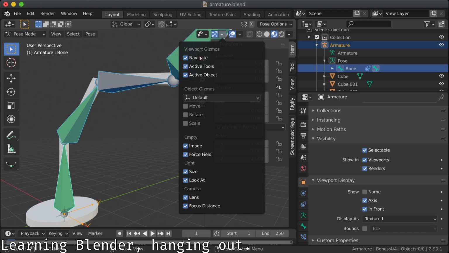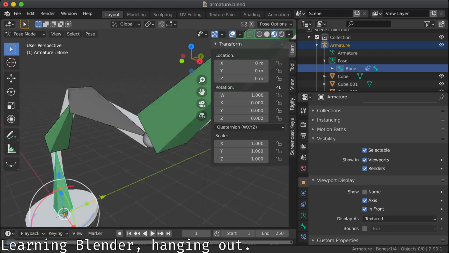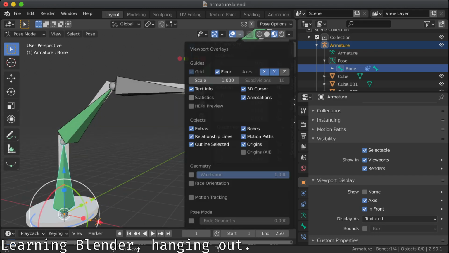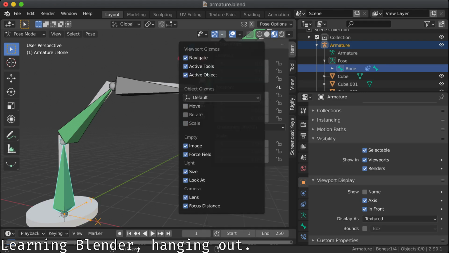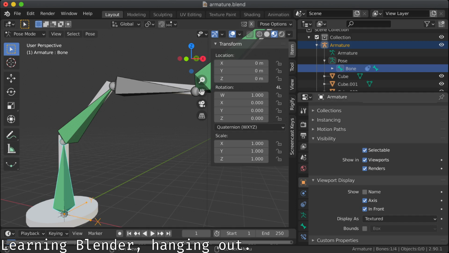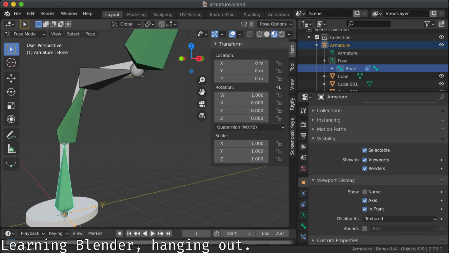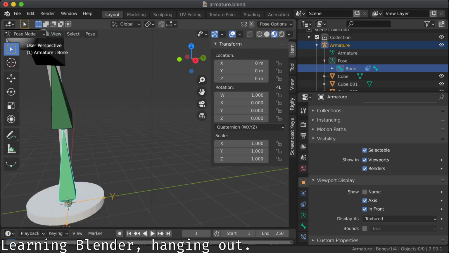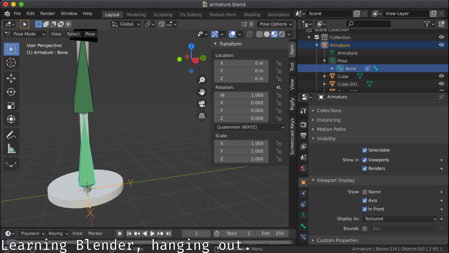Do I have it turned off somewhere? Ooh, object gizmos. That's cool. Alright, let's turn those off. They must have moved it somewhere else. Right, because basically the axes are the same. You can see the X is on the red, Y is on the green, which means Z is straight up.